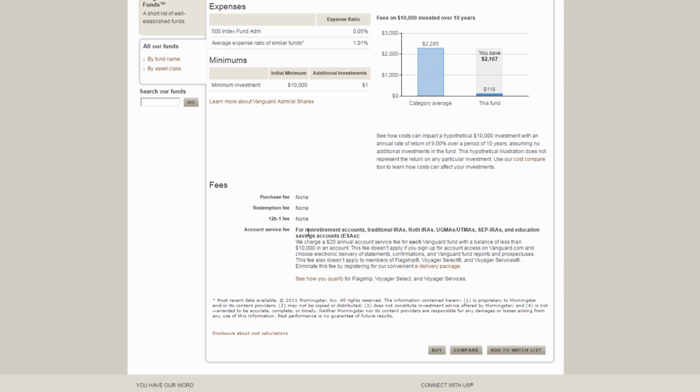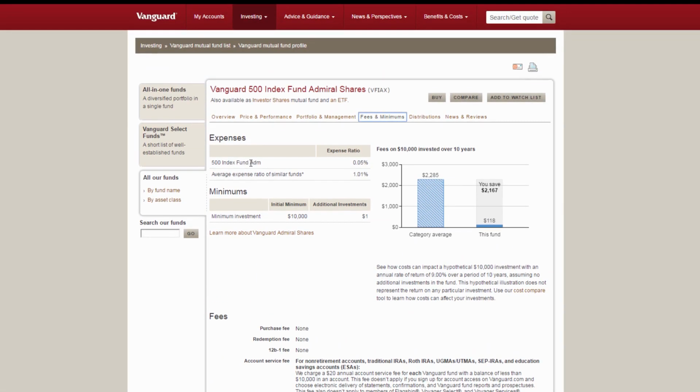If you had a certain account, like maybe a certain type of trust account, they might charge you annually like $20. You'll find that when you go in to set up the actual account. But if we're just investing in regular old mutual funds, you can see, wow, this is extremely low, 0.05. A lot of mutual funds in the index category, you can find around 0.2 to 0.3 as far as a fund expense ratio annually.